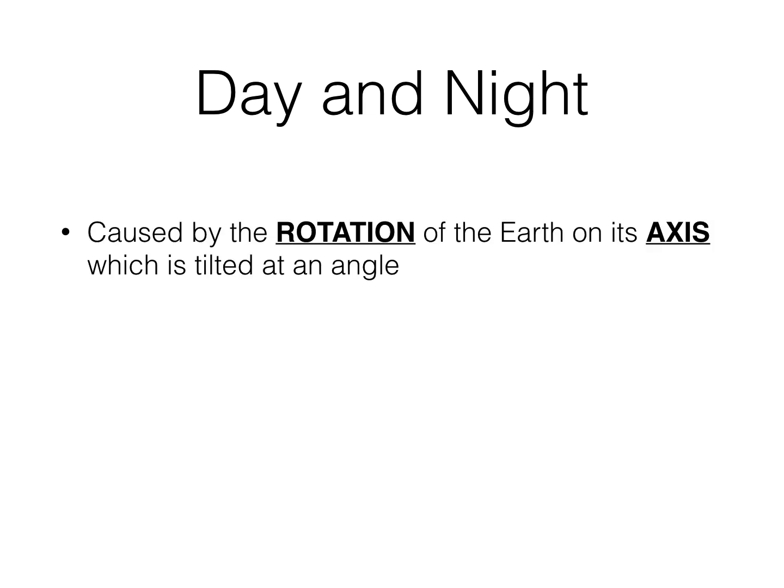The first pattern we're going to talk about is day and night. I think this is the simplest of all the patterns. You're going to write day and night in the pattern box. Then you're going to write the causes and facts, and then you're going to draw a picture of the illustration I will provide for you. There's one thing that causes day and night, and it's the rotation of Earth on its axis.